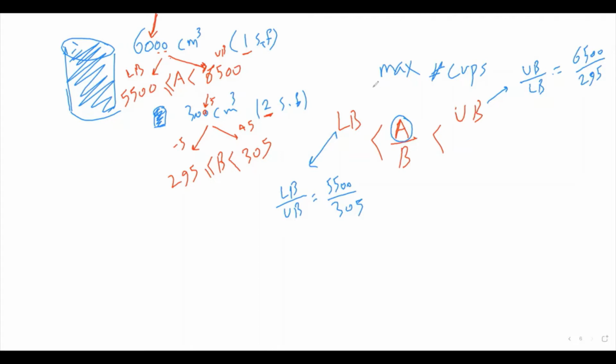And if you do that, you get, wait a minute, they asked for maximum, right? Sorry, this would be unnecessary. So let's forget about it, but it's a good practice if you want to find that out. But the question is asking for maximum numbers, not the minimum. So we want basically the answer for upper bound. Yeah, the maximum number of cups. And if you carry on, if you do this calculation, you see that the answer is 22, right?